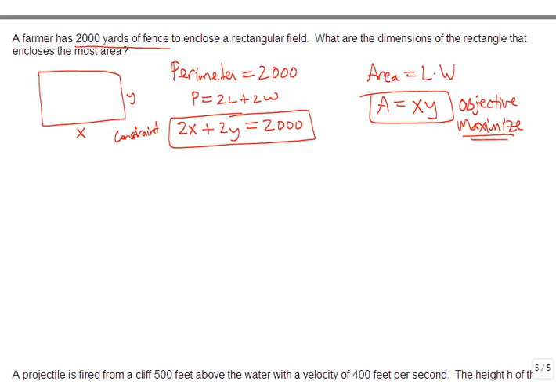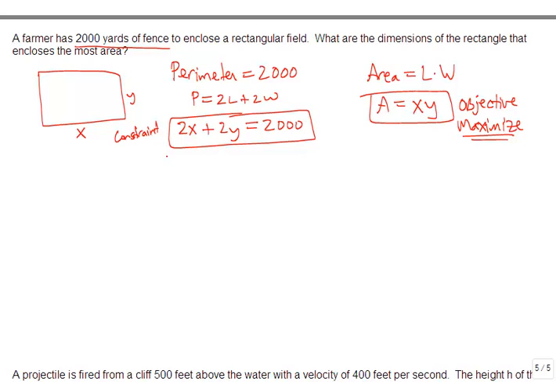So here's what we're going to do in a problem like this, where you have a constraint and you have an objective. You're going to use the constraint to solve for one of your variables, and then we're going to take that variable and substitute it into our objective to reduce the number of variables involved. So right now here we've got x's and y's, and that's just too much information for us to do anything with. But if we take a look at our constraint, I can easily solve this for y. And you could also solve for x. It doesn't matter which variable you solve for. Usually I just pick whichever looks easiest. And in this case, they're both equally the same.